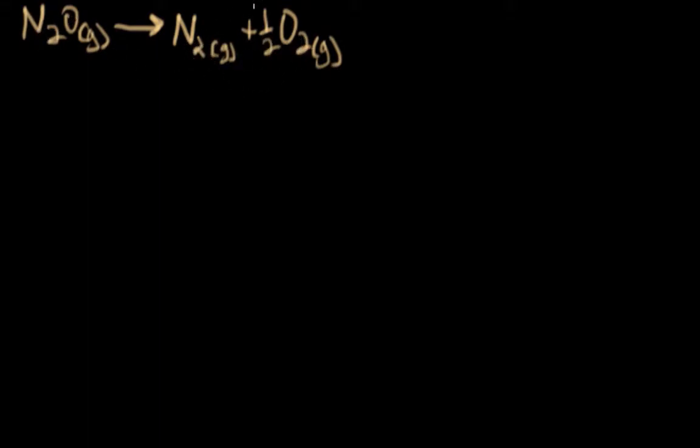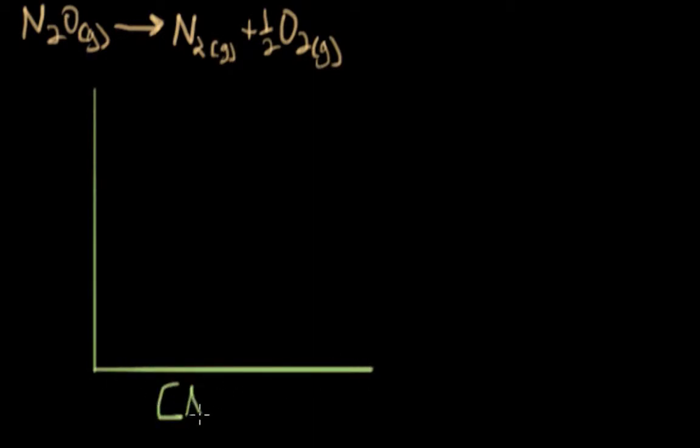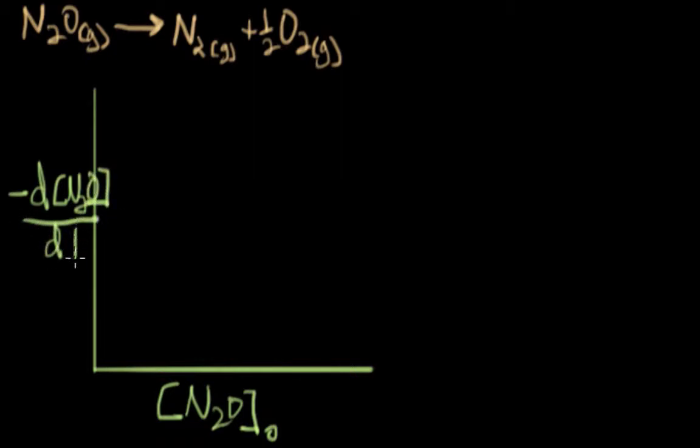Now, this is a reaction whose kinetics can be studied rather easily. So let's say we wanted to discover what kind of reaction this is. We might compare some data. The first kind of data that we could compare is the initial concentration of N2O gas to the rate of its consumption, which we write as negative d[N2O]/dt. Again, we're comparing the initial concentration of our reactant, N2O, nitrous oxide, laughing gas, to the rate of its consumption.